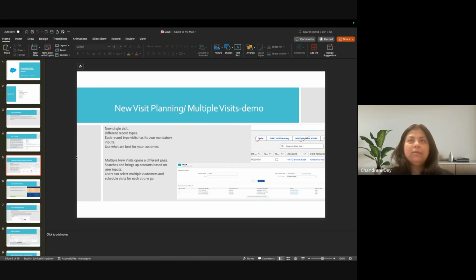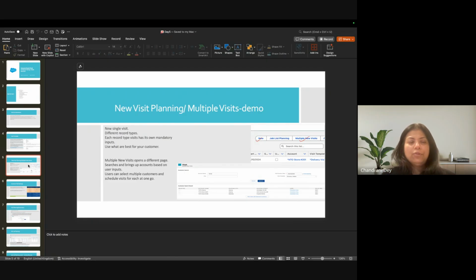Say, I do not have it in the plan for tomorrow's visit, but I see that there is an opportunity to visit this particular store as well, apart from tomorrow's plan. So for these kinds of use cases, the field reps also will be able to create a new visit, and visits could be created from the web as well as from the mobile. Okay, but they look very different.